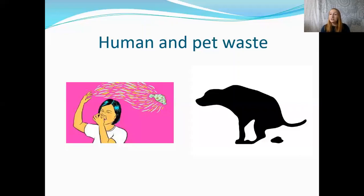Just another thing, human and pet waste. Yes, we have found diapers empty and full. If you feel comfortable cleaning it up and throwing it in that trash bag you have with you, great. If not, we understand. But we actually do have a pet waste campaign as well. So we're working towards reducing the amount of pet waste that we find on trails and in our parks. And we do have an education campaign. So if you're interested in that, or maybe you find that your stream is really prone to dog waste and dog owners not picking up after themselves, we do have some resources there if you feel comfortable talking to those dog owners, and we can make sure you have those materials to take with you and just help educate people and motivate and really make sure everyone's cleaning up after their pets.